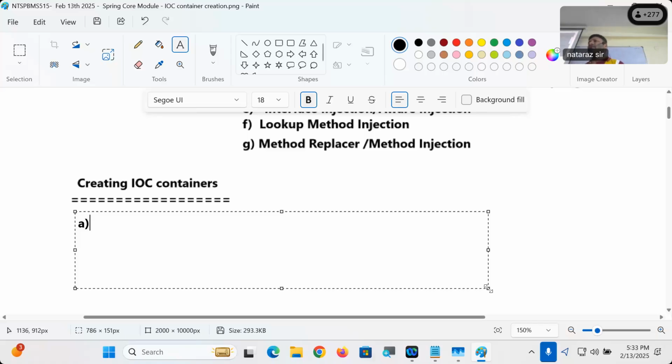Second reason, guys. Do I need to arrange web server and application server softwares? I want to work with a servlet container, JSP container. I need to arrange a Tomcat web server. Come on. I need to arrange a WebLogic kind of big server softwares, which are quite heavyweight in the market. Come on, guys. That's another headache we got.